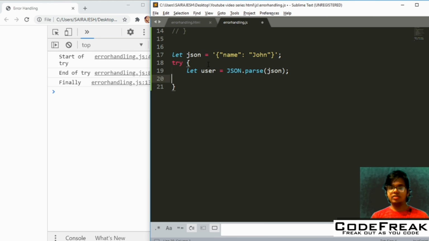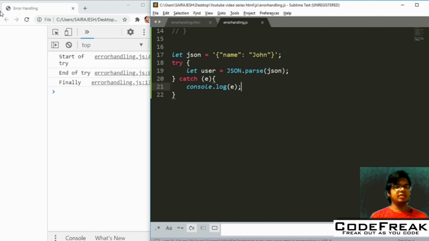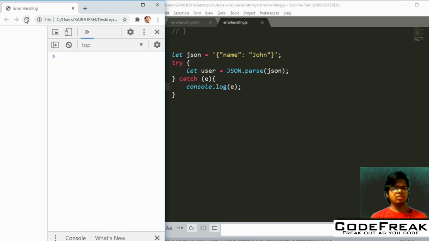If this is going to give an error, then you want to catch that error. So you can use the catch statement again, and you can get in the error. You can name it anything. I'm just going to put it E for now. Okay, that's also fine. Then you can do console.log the error, if at all there is an error, something like that. So now let us see whether we get an error. We shouldn't get an error, I guess. You don't get an error as such.